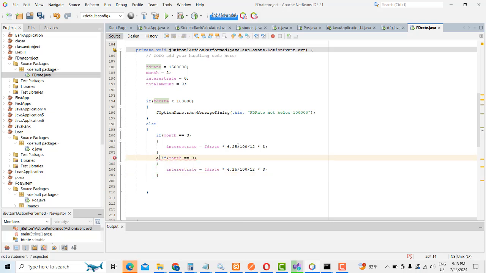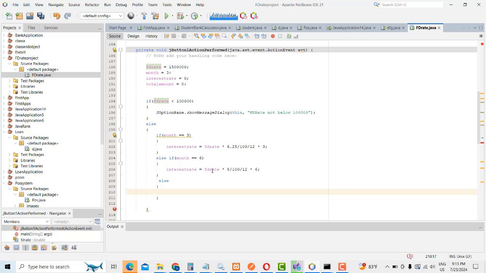Else if it is 6 month, it will be 6 with 8. Else, interest rate is 10 point.